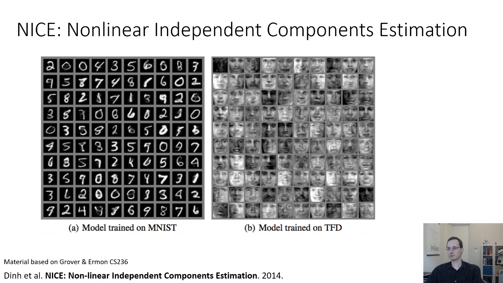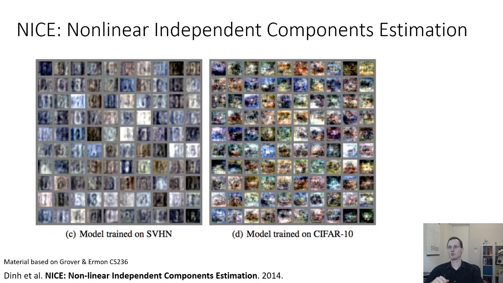So in practice, what we see is if we take this kind of invertible layer and we stack a few of these layers and use them to train a generative model, we can do a pretty good job of modeling simple data sets like MNIST digits. So the digits on the left look like kind of real digits. We can do an okay job with simple face images, so they kind of look like faces. But when we start looking at more complex images, it tends to break down.